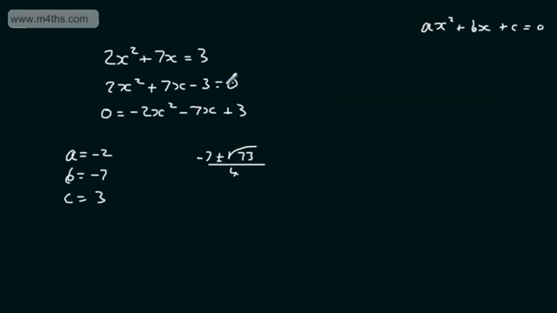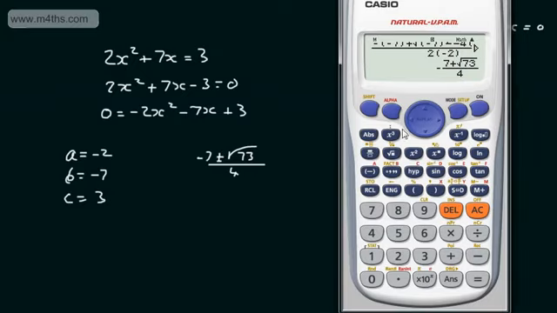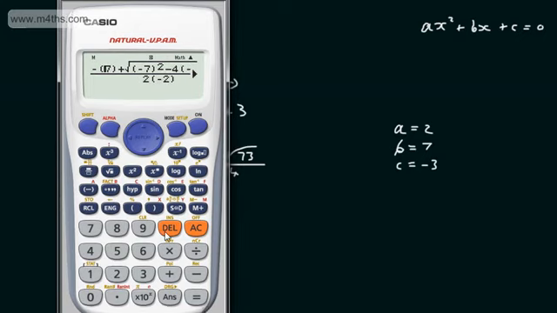So let's go ahead now and use this one, okay? In this case, a would be equal to 2, b would be equal to 7, and c would be equal to minus 3. If I put those in, we can just switch the signs over. So we're going to have minus 7. This one isn't going to matter because we square that bracket anyway. Then we're going to have positive 2, and this time negative 3. And then in the denominator, we're going to have positive 2. And we get exactly the same.